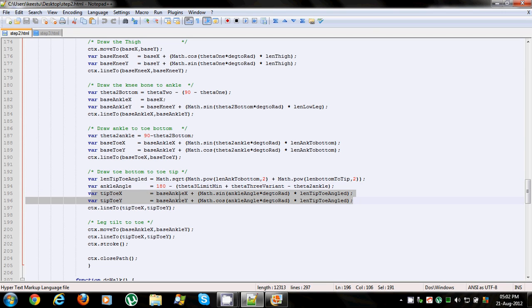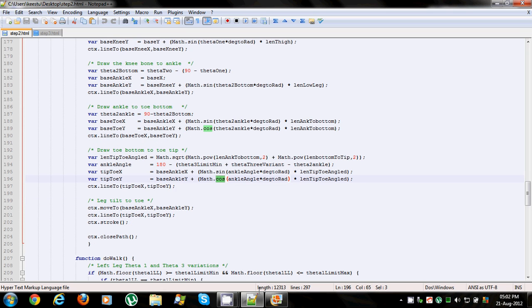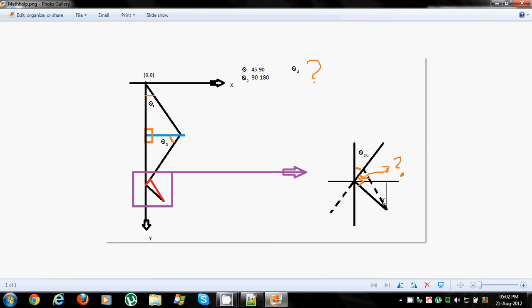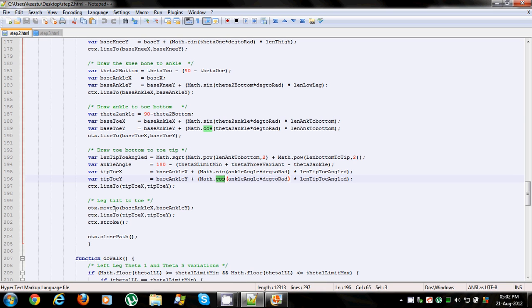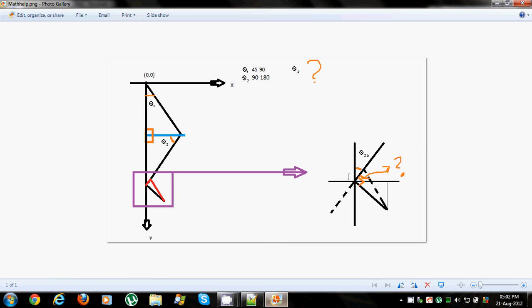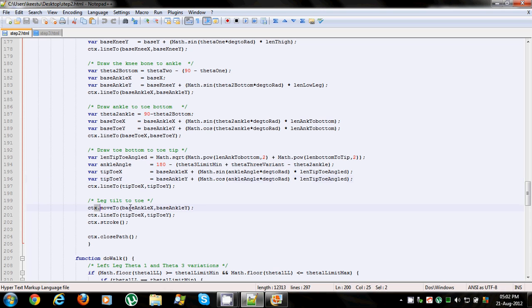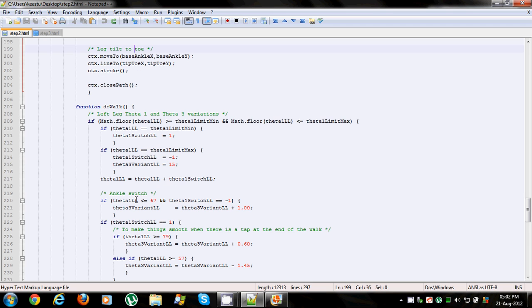Again the same calculation for the tip: the side and cos would give you the tip toe. I am going to consider this triangle, so I am calculating this angle. That's where the 15 degree offset magic comes to work. To get this line drawn, remember I have drawn from here to here and here to here. I need to draw this part, right? I have already calculated this point, so we must move to the ankle and draw till the tip toe. And you have done, stroke it.